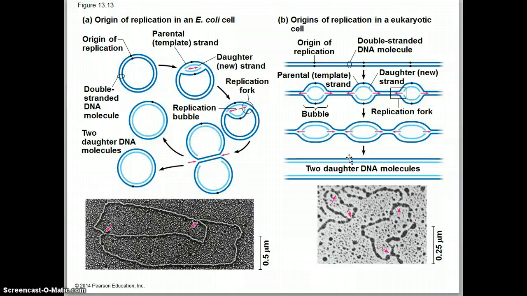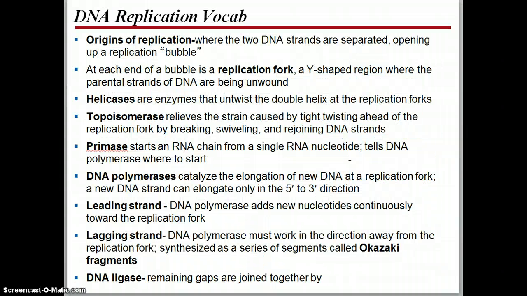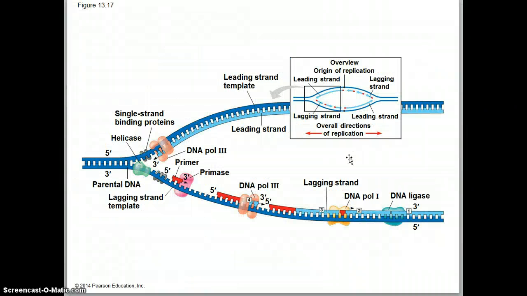I'm going to show you a couple of the enzymes and things that are involved. Just a couple of enzymes that I'm going to mention: helicase, topoisomerase, primase, DNA polymerase, DNA ligase, and then I'm going to talk about the leading and the lagging strand. I'm going to explain this with an image, but I do recommend that you go back and review and look at the videos that I've also posted.